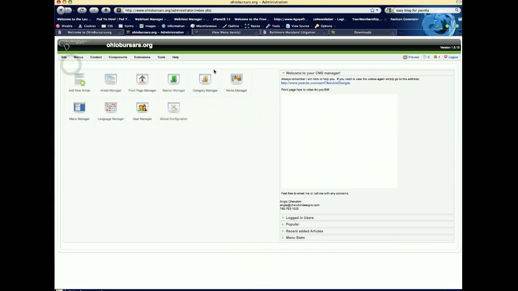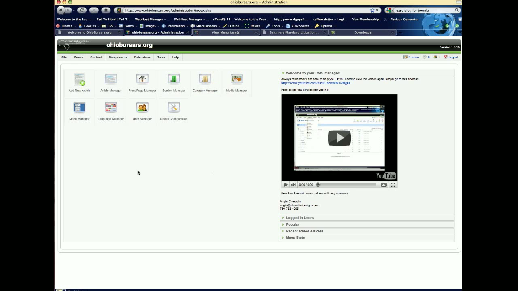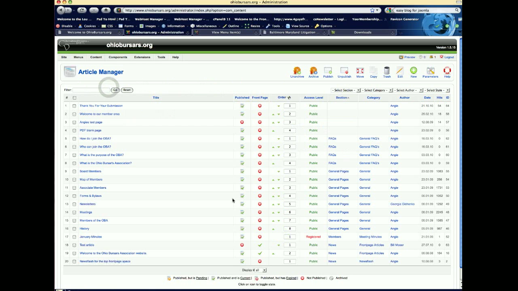I'm going to go back to the control panel, what you normally see when you log in. If you go to article manager, the articles are actually also the pages, and you can see that right here, the section and category. Usually the ones that don't have anything are uncategorized, meaning they're not assigned to any particular group. For general pages, I created a section called general pages and a category called general. Those are the pages that make up the website. So you can alter any of those.